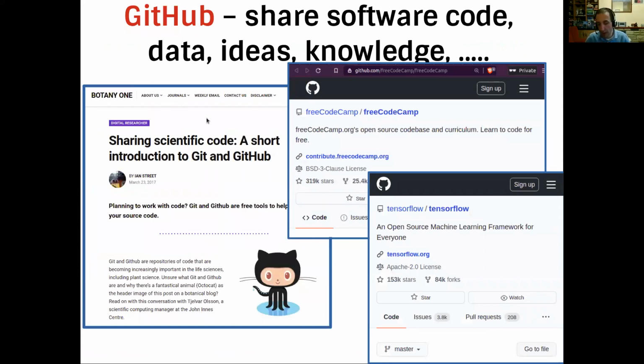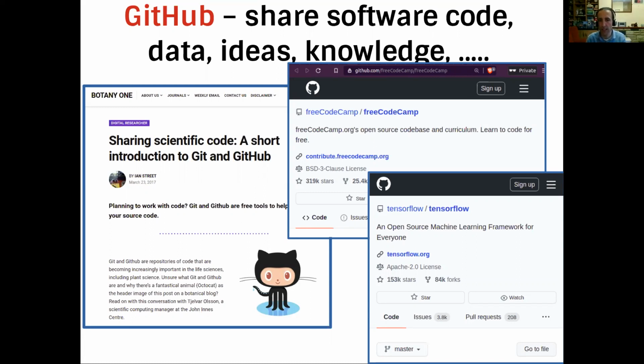Of course, publishing papers today is not the only thing that researchers want to do and are required to do. Very often, researchers and scientists are required to share the software code that they wrote, the data, the ideas. Maybe they have design diagrams, they have experimental setups, maybe even the knowledge that they generated.